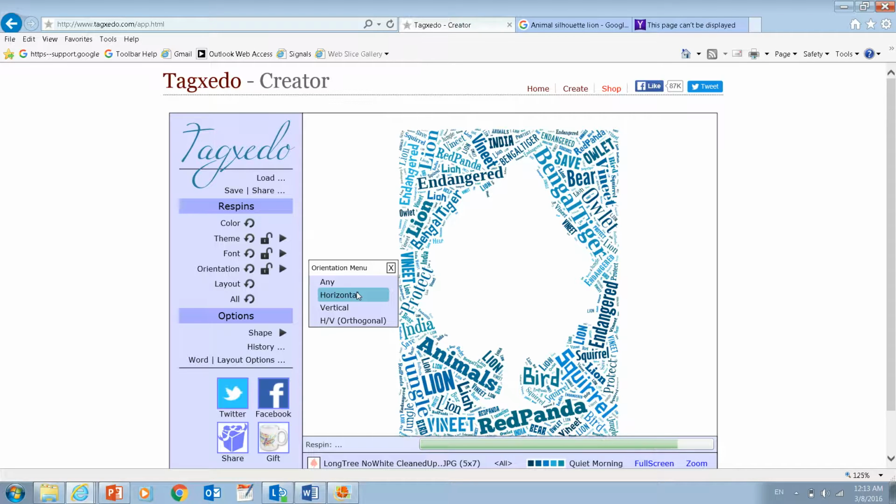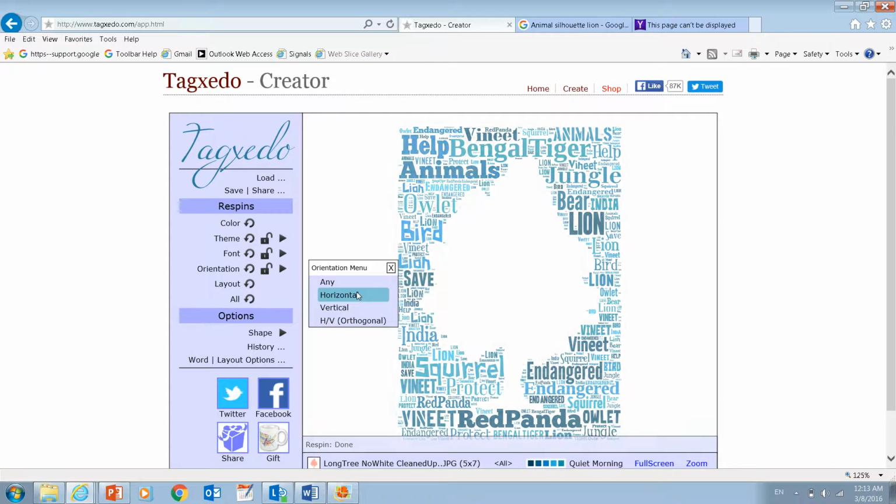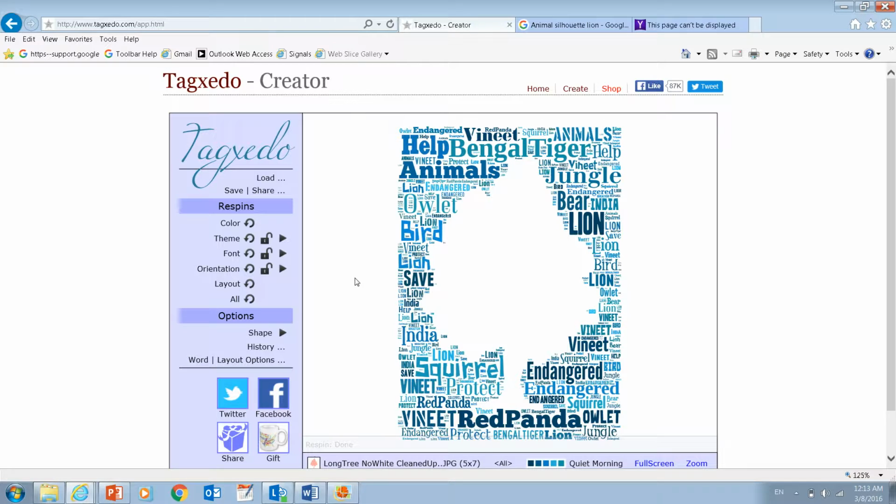So let's see what happens when you do that. Aha! So now you can see all the words have become left to right, and I can shut this. And what I can also do is, so that I don't change it accidentally, I can lock it. So I go to orientation, you see this lock button. If I push it, now it is locked. So basically now it is going to always remain horizontal. If I didn't like it, I can come back here and put vertical, and that's fine.